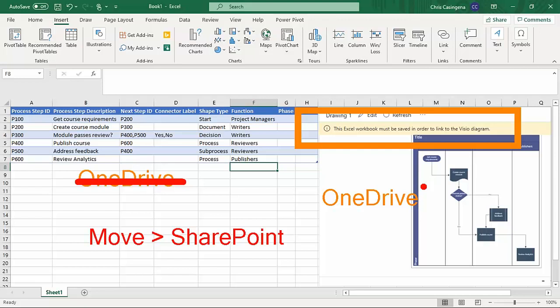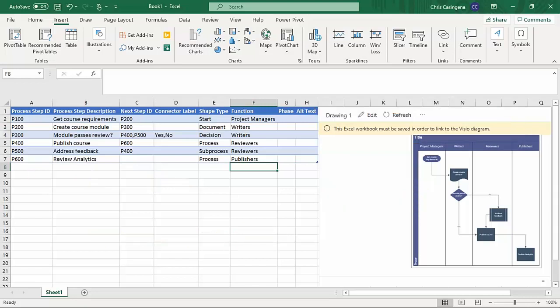It becomes more difficult, however, if you move the diagram. If you move the diagram, you'll get an error in your visualizer saying that it can no longer source the content. What you'd need to do at that point is open up the diagram in the desktop application, and then from there, you'd simply use the option relink data source.